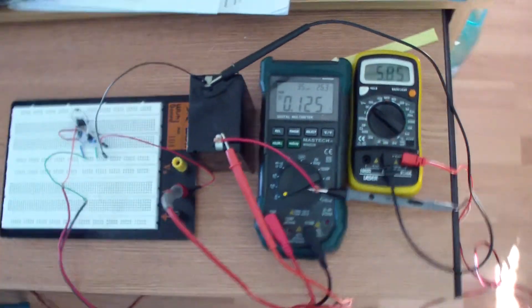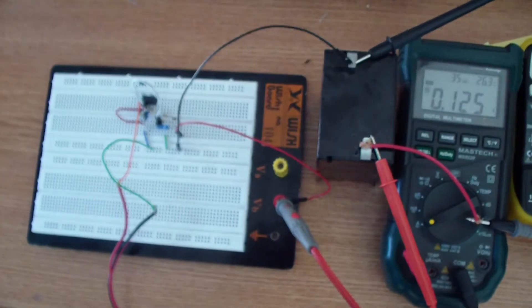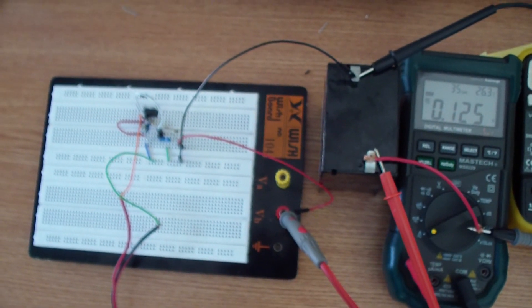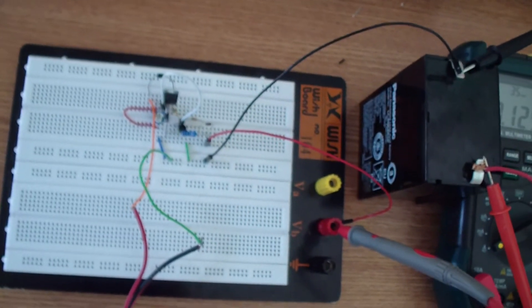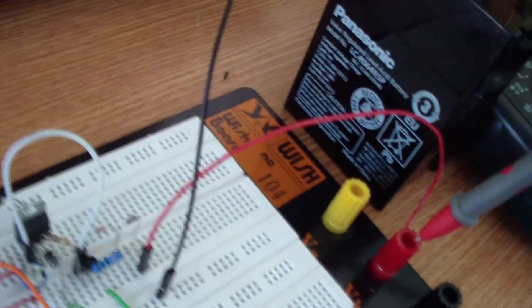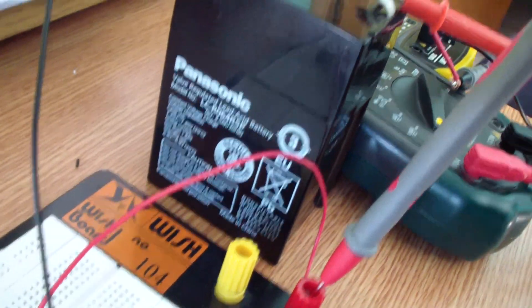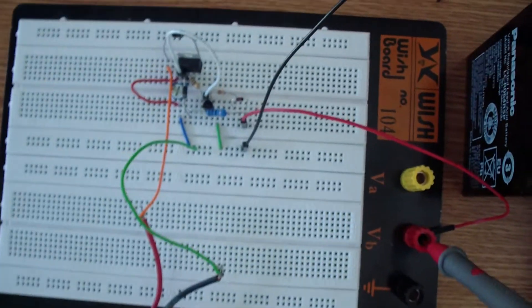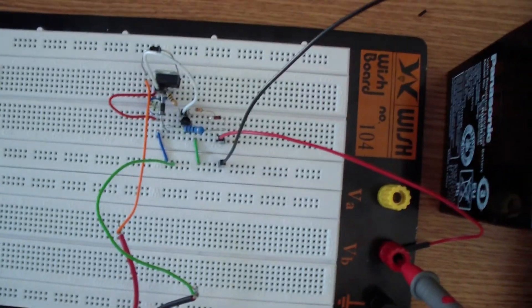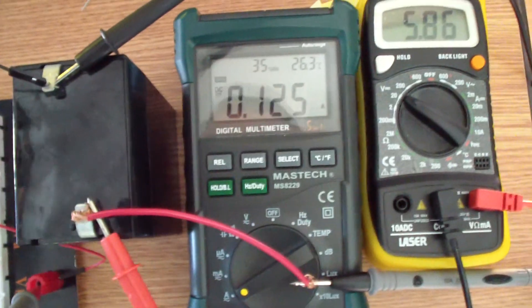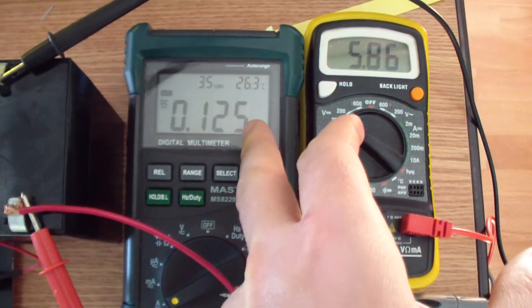Hello guys, Maria from electroschematics.com. This is the solar battery charger circuit designed for charging 6 volt batteries. I'm using a Panasonic 6 volt 4.5 amp battery. This is the circuit on the breadboard. Here I'm measuring the current that is charging the battery.